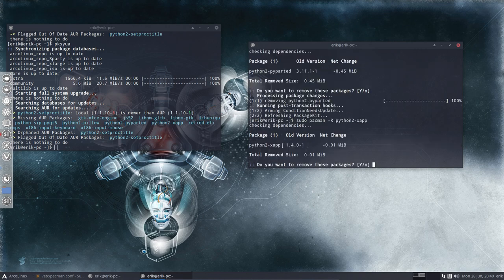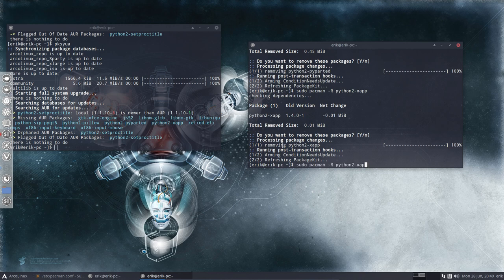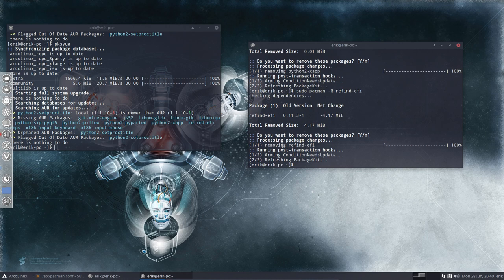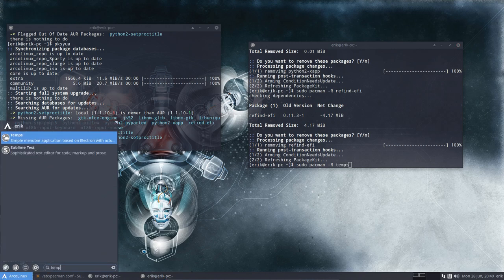xap, and refind EFI. Back in the days, we used refind. I wonder. Oh, I can uninstall it. We'll see. Sudo pacman minus r. We need to remember that package. Refind EFI. Temps is a nice little package that doesn't work anymore. Maybe we can quickly show it again. I really did like it.